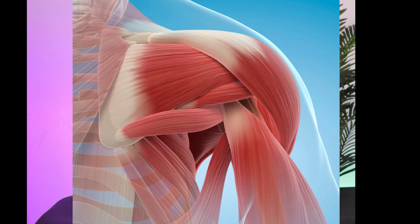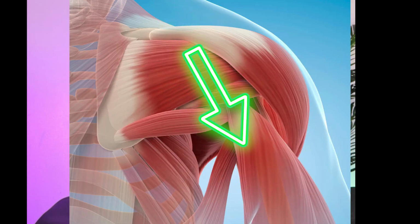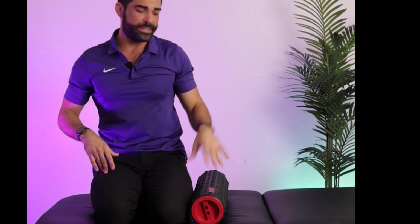The last release technique is we're gonna go for this rear delt and this lat. It's very unlikely that that's gonna be what's causing the elbow pain, but it does have this fascial train into your triceps. And I notice a lot of guys, or sorry, women also get tennis elbow, is they have these internally rotated shoulders. They don't have such great overhead mobility, so the lat release is gonna help a lot, okay?